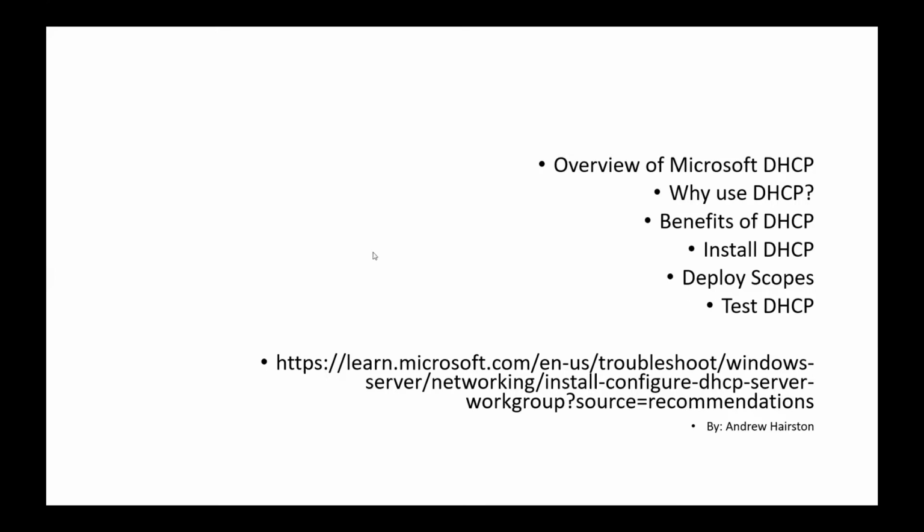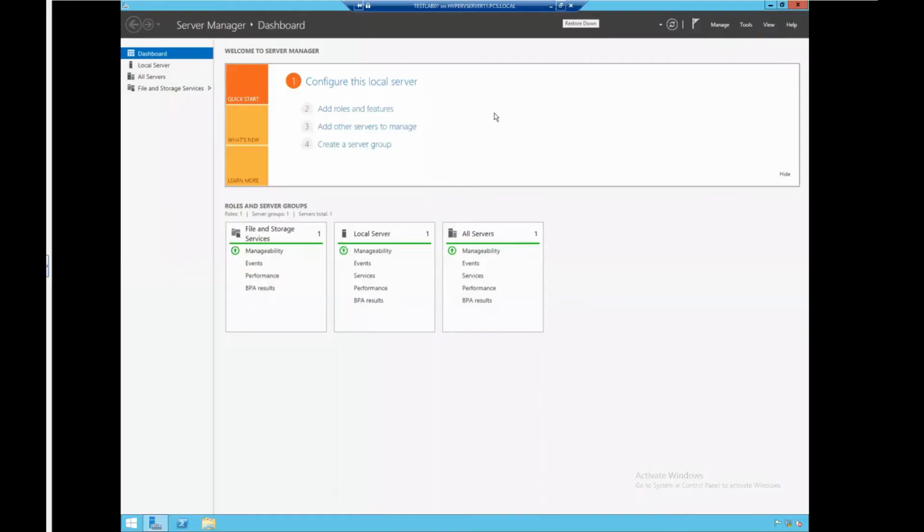Okay, all right, we're going to jump over into our server and start configuring. Okay, here we are. We're on one of our servers, and this is not a domain controller. This is one of the member servers within the AD environment of the test lab environment. So you can see here we're on test lab 01. It's not an AD server. We're going to go through and add a role to this server.